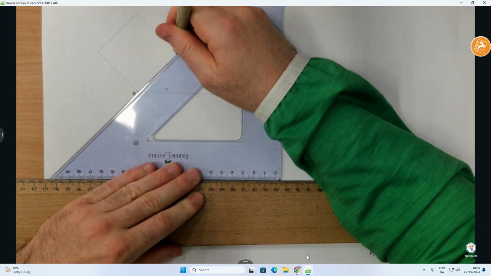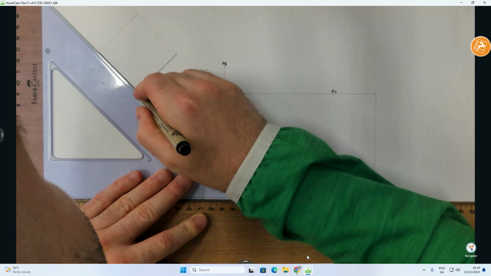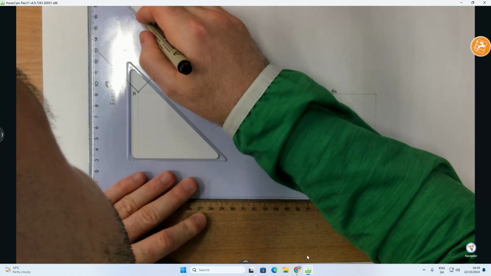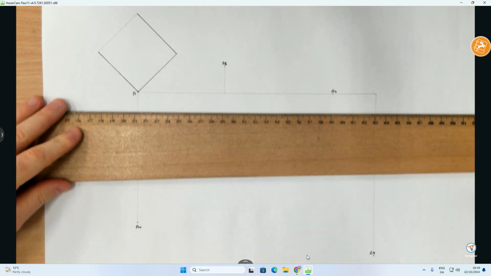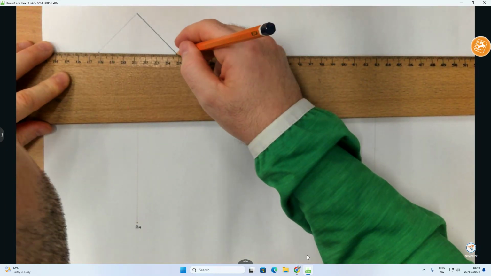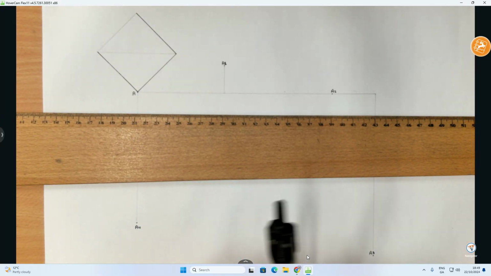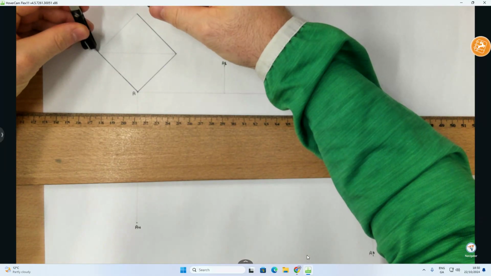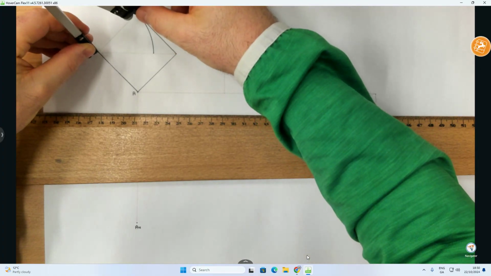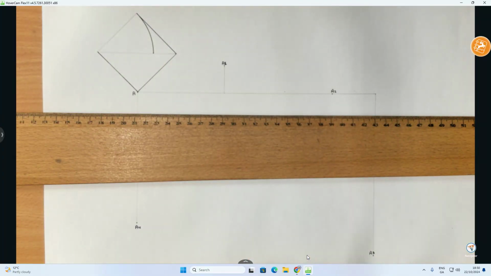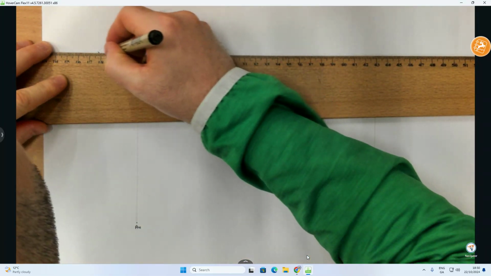So, heavying in this edge, this edge, this one, and then I'm going to do a horizontal line across. You can see that horizontal line will go across there, and now we're going to use our compass, put our compass on this point, pencil up here, we'll swing the arc.